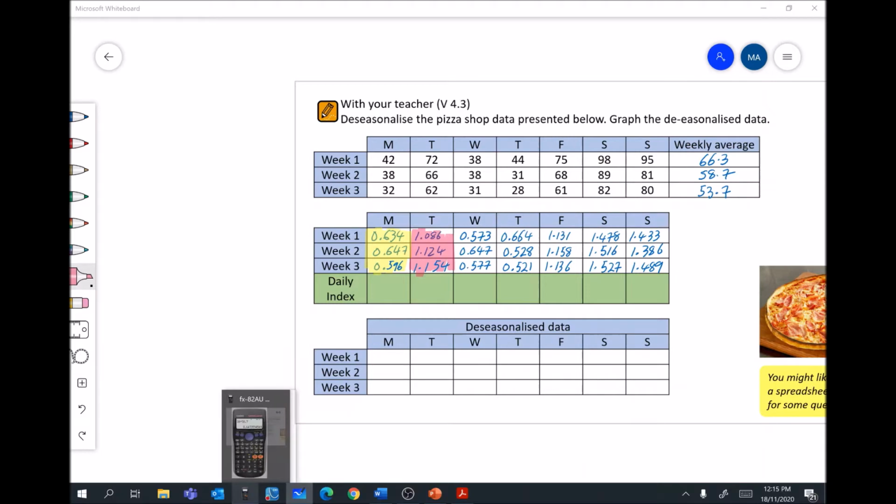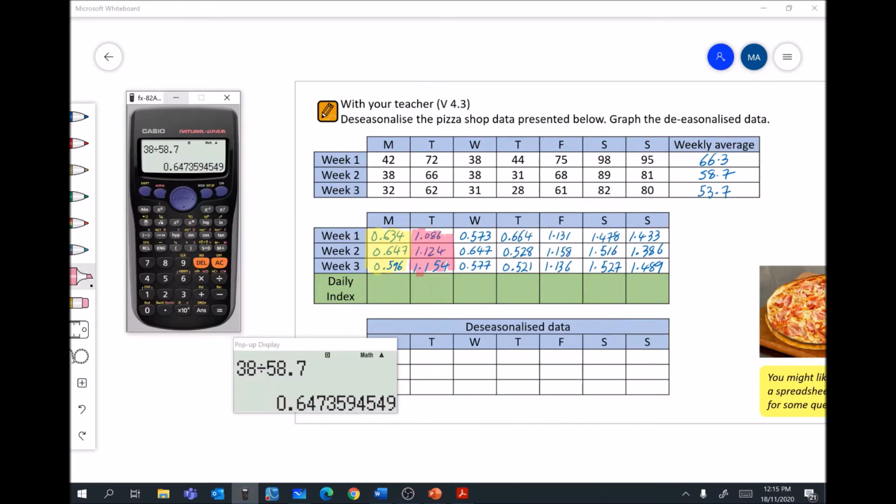So let's check what we should get for the daily index for Monday. I'm going to add those 3 results up, 0.634 plus 0.647 plus 0.596, and divide by 3 because there are 3 scores in that set. And to 3 decimal places, we've got 0.626.